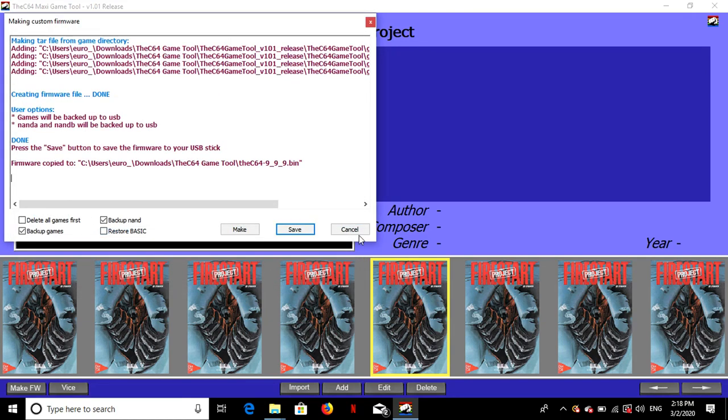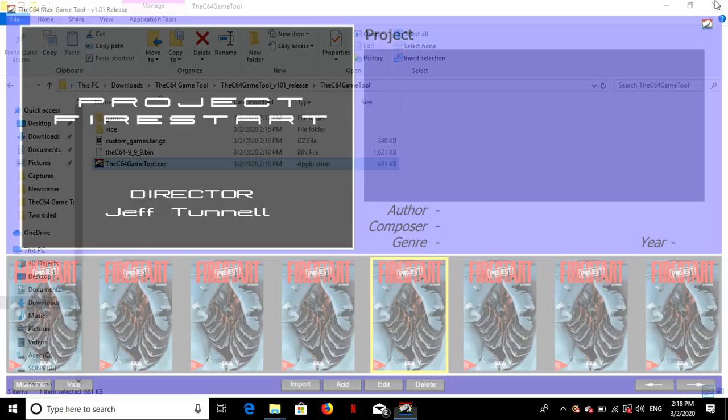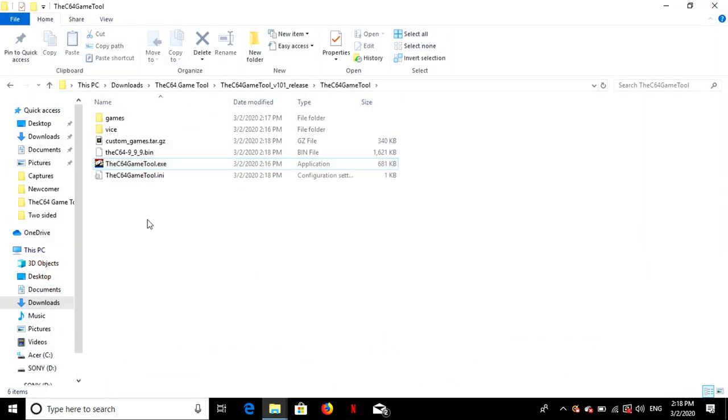It's now on your computer, on your hard drive. So let's get out of here and close this program. So the file will pop up. As you can see, this is the one, it's a firmware file. We're gonna put that on a memory card. Okay, so now that we've taken our creation and turned it into a firmware file, you put that on a USB card and you put it into the Maxi there, just like you would when you do an update. And we're gonna update it.